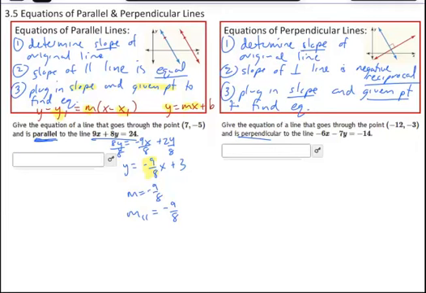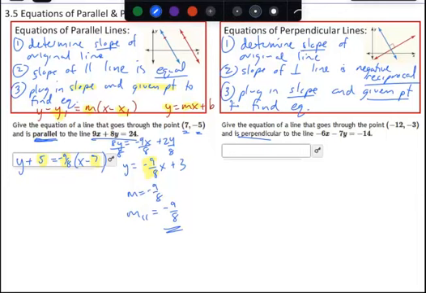And so if I write y minus y1 equals m times x minus x1, all I need to do is plug in these three values right here. I need to plug in the x, the y of the given point, and the slope, and I have my answer. So my slope is negative 9 over 8. The given x is 7, and the given y is negative 5, so minus and minus becomes plus. And that allows me to plug this in and solve it, again, very easily.